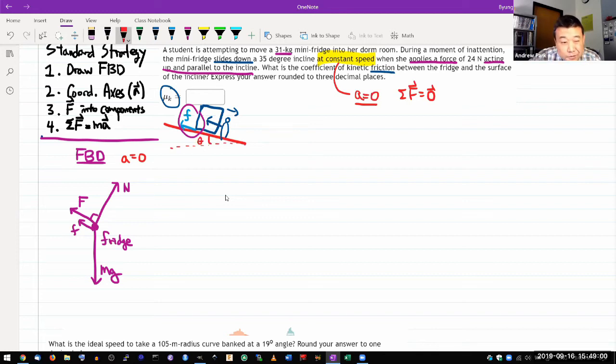I think if you kind of skip ahead to step number two and imagine drawing the usual tilted axis, then it appears consistent because you have Y component forces going both ways - the normal force and the Y component of gravity. And you have X component forces going both ways - the X component of gravity and the other X component forces. So you have two or more opposing forces in each direction. So we can make acceleration equal to zero. That's what I really mean when I ask, did I draw all the forces? Can I make acceleration go in the direction I know it needs to go? So that's good.